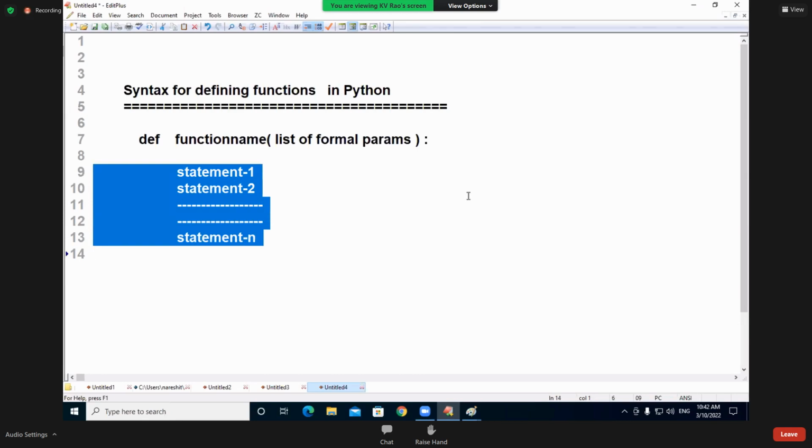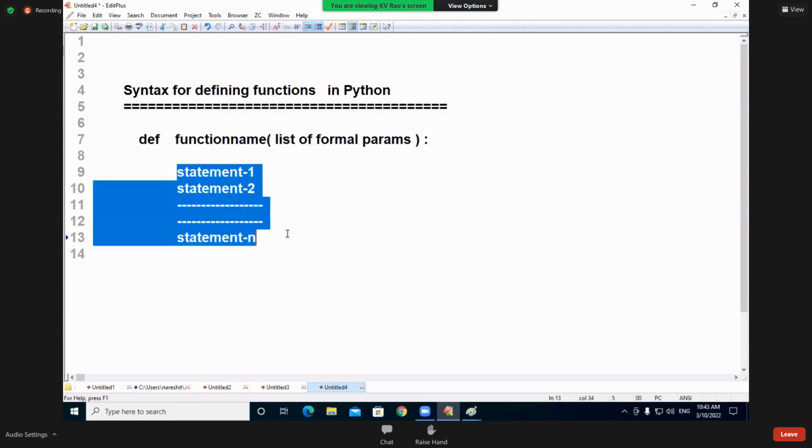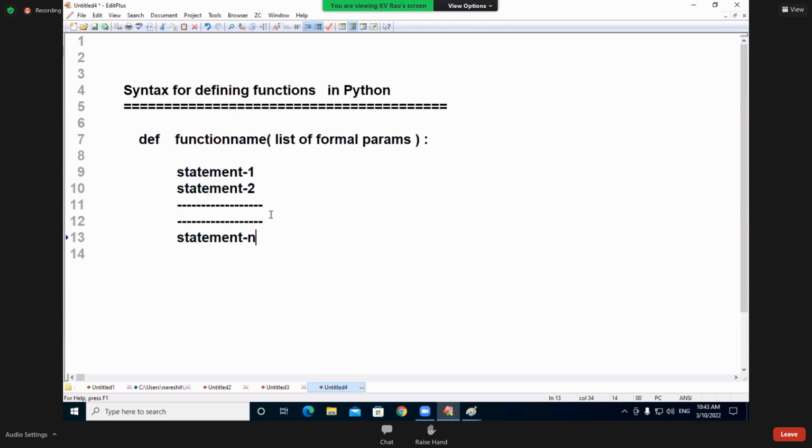Come on, students. What is the first part you understand? Function name, then list of formal parameters. What is this? Colon. What is this called? Indentation block. It is called what? Logic. Extra what am I using here? Keyword. So tell me how many things are there in my function definition overall, three? Additionally, one more keyword is added. What is that keyword? So tell me without seeing the board the syntax for defining a function. Look at me. Come on. DEF, function name, formal parameters, indentation symbol.